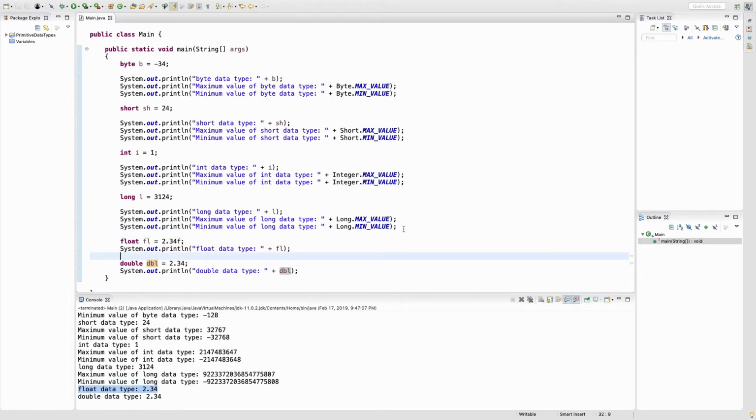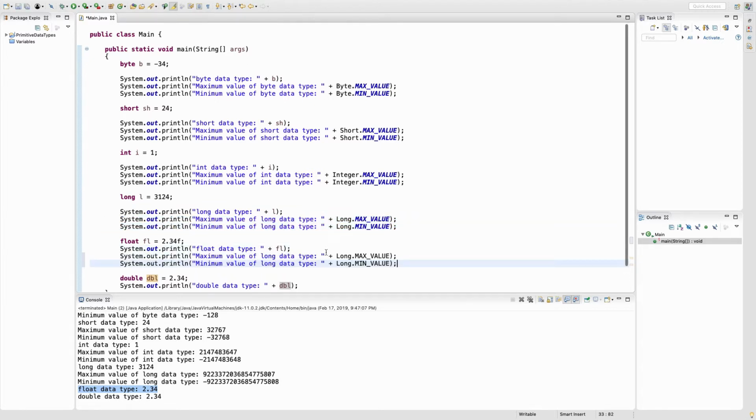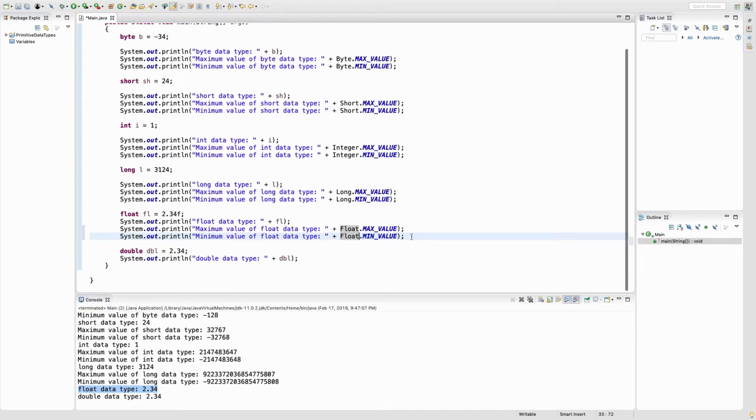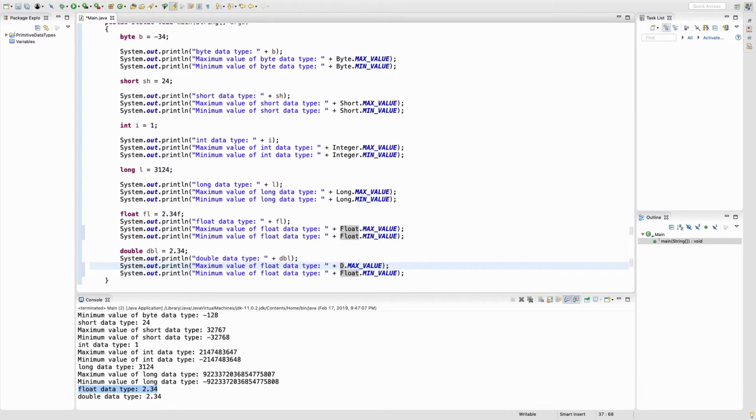Okay, but what about minimum and maximum values for each type? Let's find out. And we need to use float class here and here. And for this type, we can also use double class.